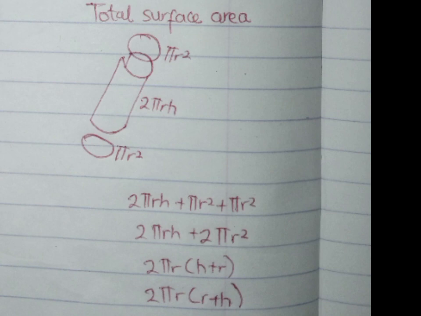If you represent them accordingly, you'll see the formulas correlate. So you can factorize and represent them any way you prefer. But to me, I can use 2 pi r h, that's for the curved surface, plus pi r square, but that pi r square is doubled because we have one up, one down. But if you want to factorize, you can have 2 pi r into bracket h plus r, or 2 pi r into bracket r plus h. It does not matter, anyone that comes first. So that is it for now. Then we'll start solving and practicing some calculations.